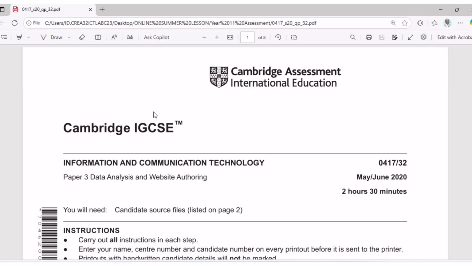In this video, we shall be looking at the data analysis part of this question, paper 3. Specifically, it is paper 3-2, as you can see, for May-June 2020. I know that this is a 2020 paper, but I want us to use it to see how we can make use of average and sum in a particular data analysis question. So let's go.